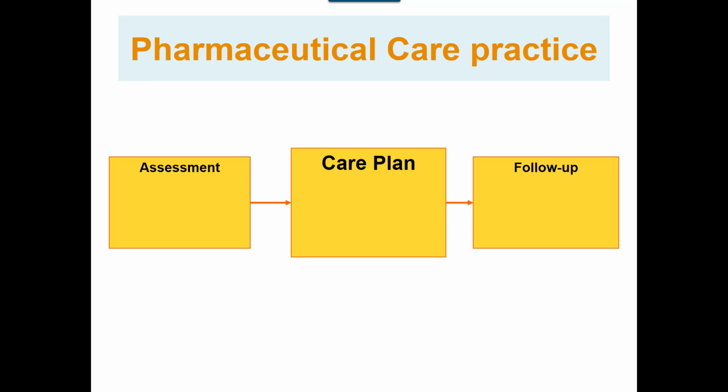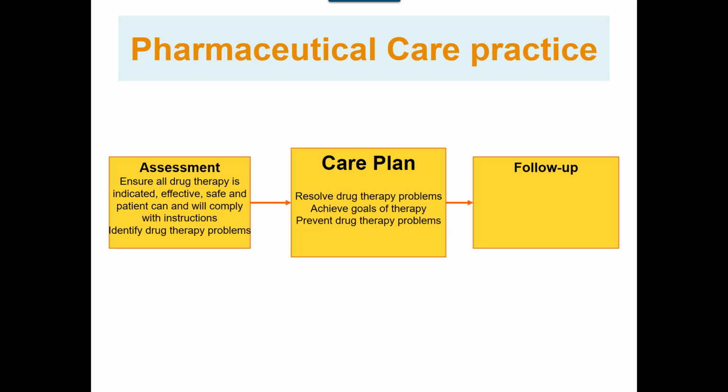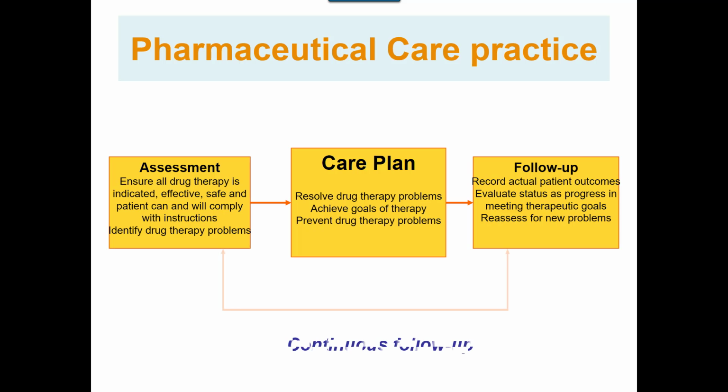Care plans are just what these two words mean. They are plans, explicit, clear, and written to make certain that your patient receives the most effective care that is available. Care plans are developed using the information you gather during the assessment process. The success or failure of your care plan is determined at the follow-up evaluation of patient outcomes. Care plans are necessary in order to ensure that all of the patient's drug therapy problems are resolved and that the patient is able to achieve his or her goals of therapy. And we constantly try to prevent new problems from developing.